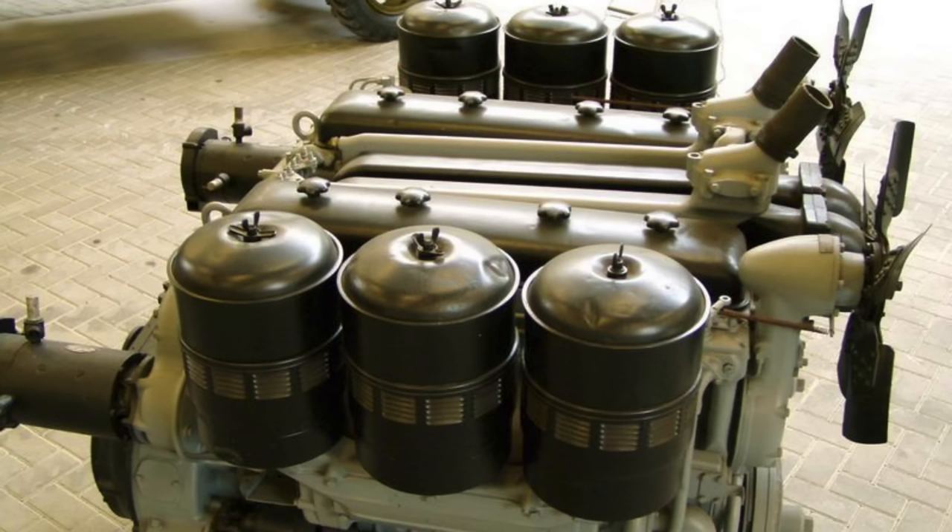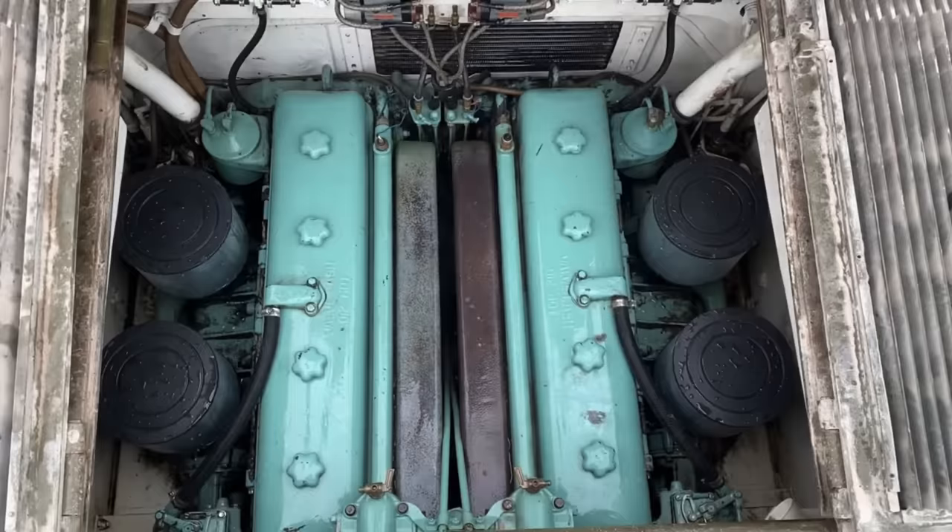Much heavier than the radial engine. This engine was really two GM supercharged truck diesel engines tied together with a common crankcase. It also had an interesting feature: if one of the banks of six cylinders failed, the tank could still be operable, though obviously down on power. It was a really interesting engine, but not the most popular for Sherman tanks and not the most ideal fit either.